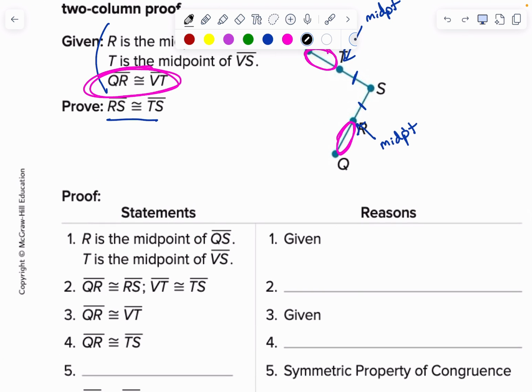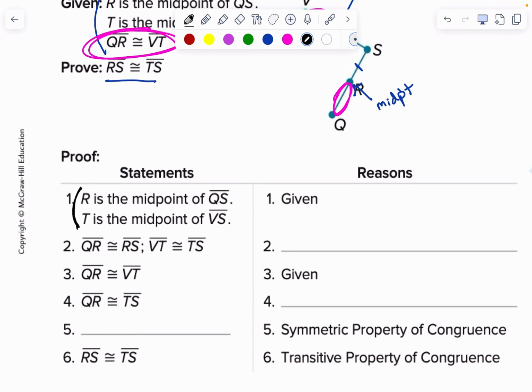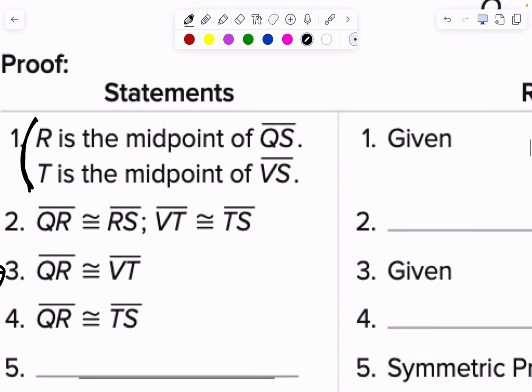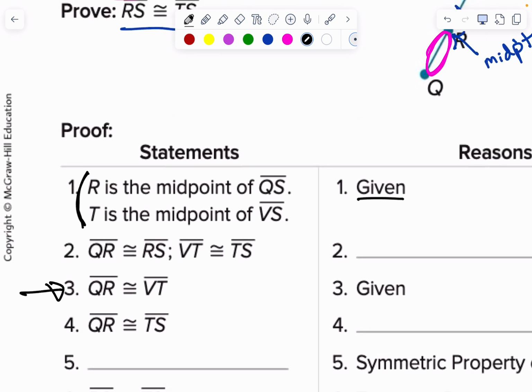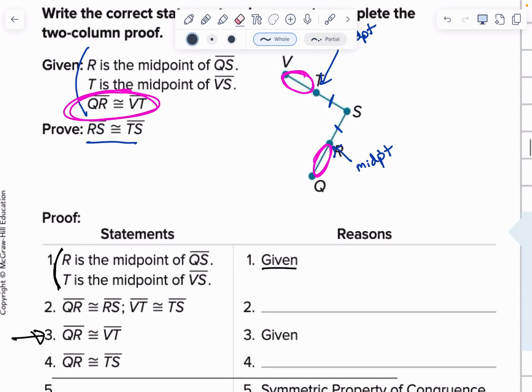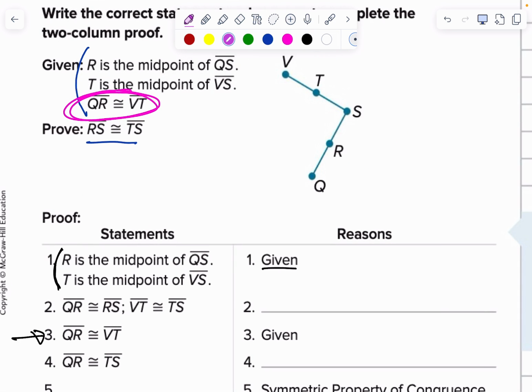So we had 3 pieces of given, right? They're only going to pull out the first 2 for now. Then they address the third piece of given in step 3, okay? But they start us off with the 2 midpoint things, and they say that that's given, great, okay? Now, if we have that this guy is the midpoint, okay? Then they say that QR is going to be congruent to RS.